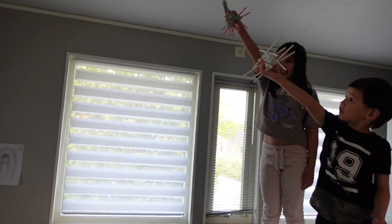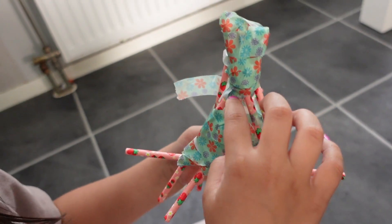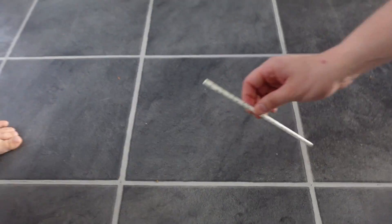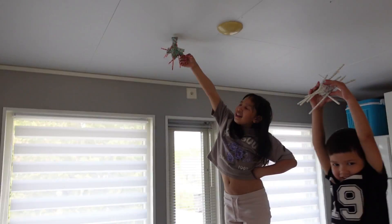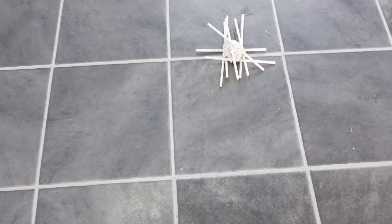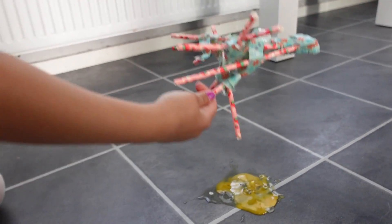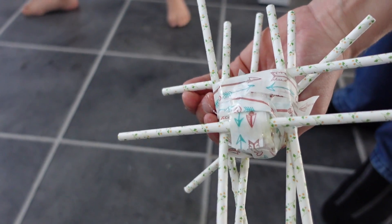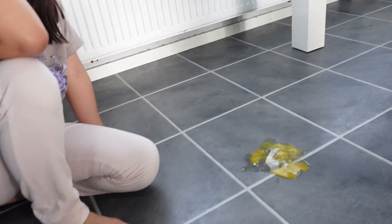Round two, drop it! Let's see the girls. It's wiggly now, but it's okay. We can do one more time — last time. This time I have to drop it from higher. Three, two, one, drop! Oh my God, look at that! I think boys won! It didn't survive, guys. I think the boys won because — look at our egg, it's a little cracked. That will be the cow's breakfast. Time to clean up.